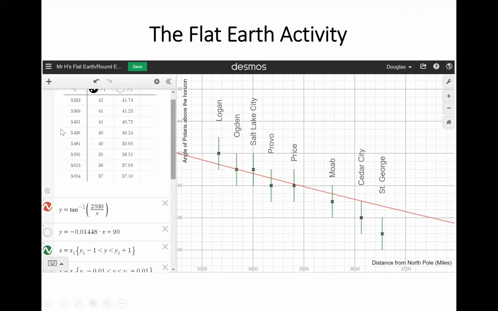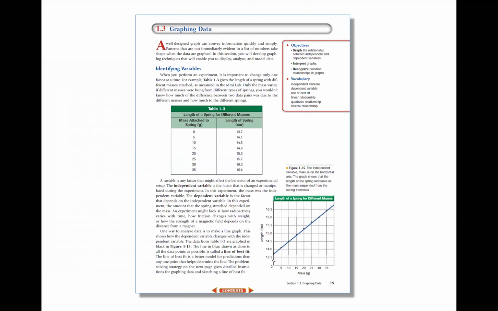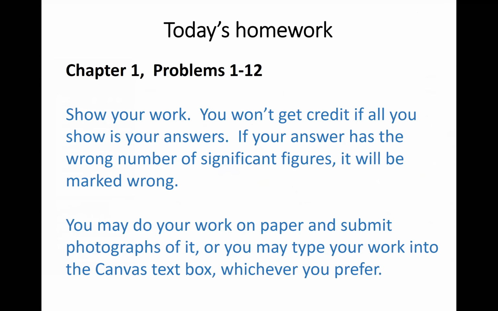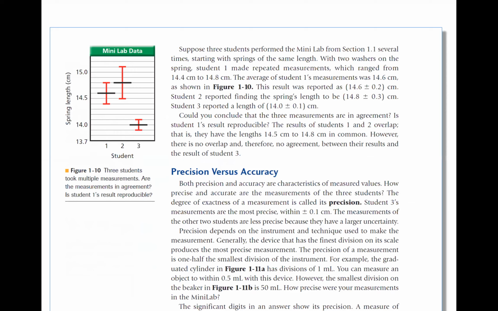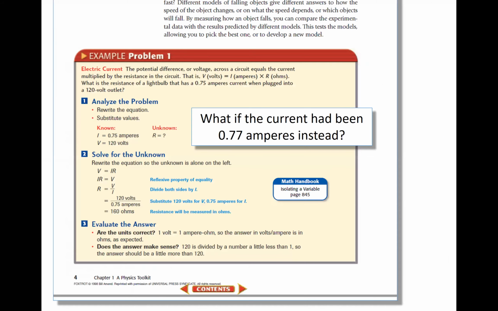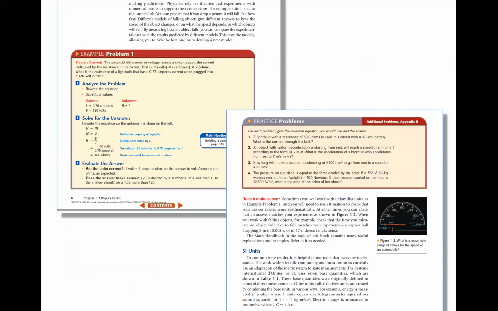And let's see, let me go back here. Okay, so in the book they're going to talk about graphing data, but I'm going to just skip over that because I think when we did our flat Earth activity, we talked about all the important things we need to. Let's see, there's one other thing that I wanted to talk about here. Let me go back a little bit out of order here. Okay, so here we have 2 pages from the book.